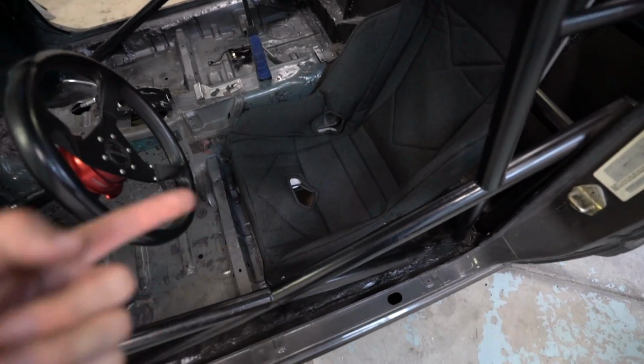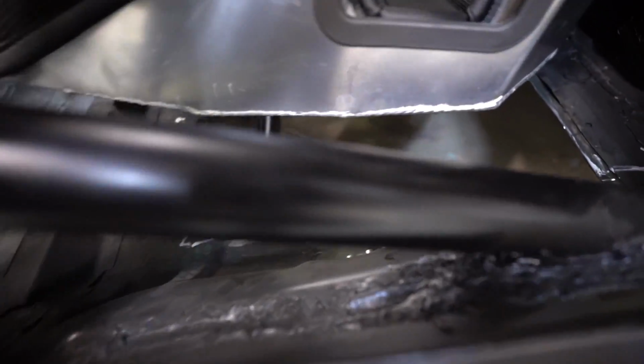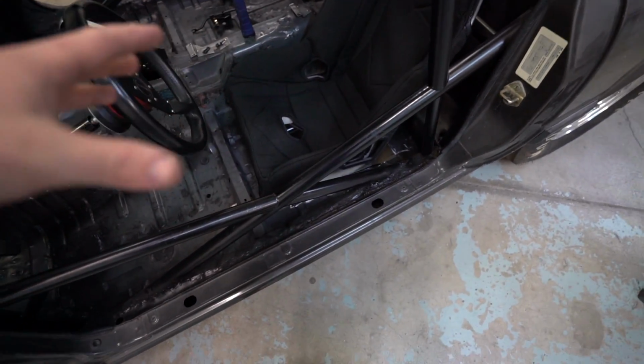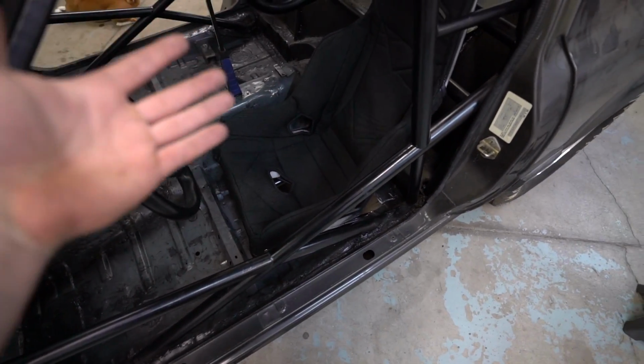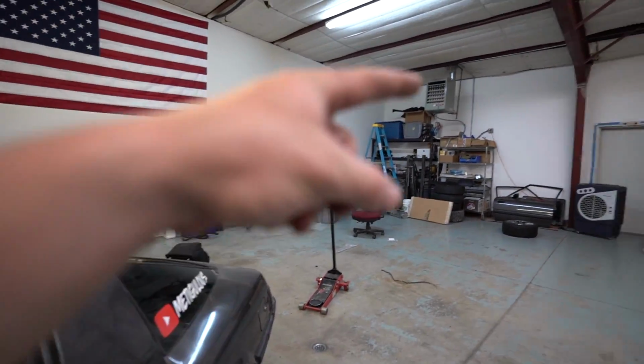I did finish getting all of the holes plugged in the firewall. I just need to seam seal them in. Need to go buy some more. Oh, I didn't actually show you guys this, but I did cut a square out underneath here for my seat, so that I can weld the tabs to the cage. It's cut pretty decent, so I can put the tabs in it and then put the floor back in it. Makes more sense. This is a pad to my Kirkey too. I dug that out of the storage I was up there.